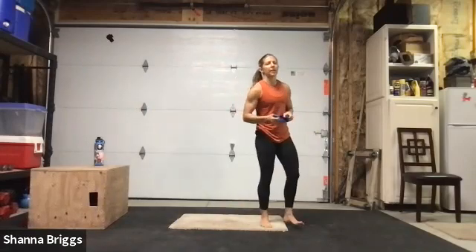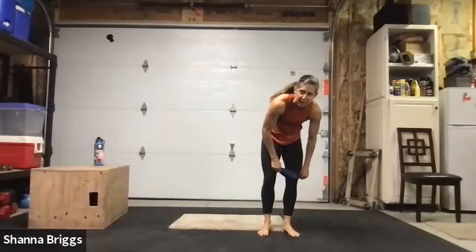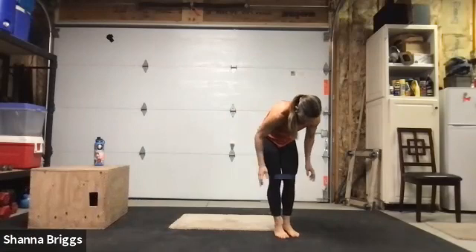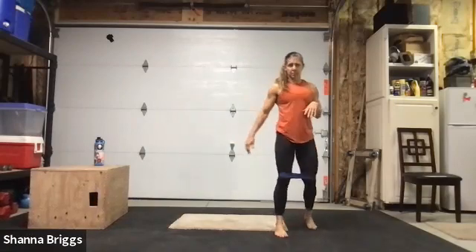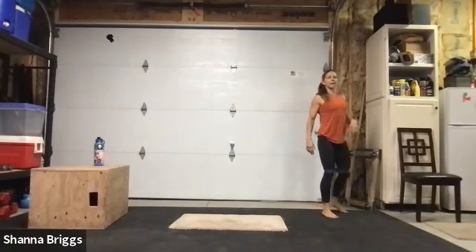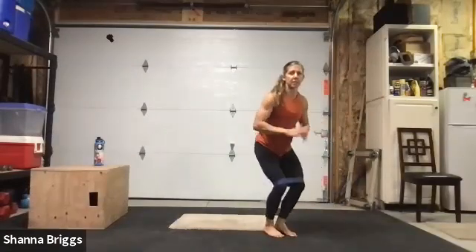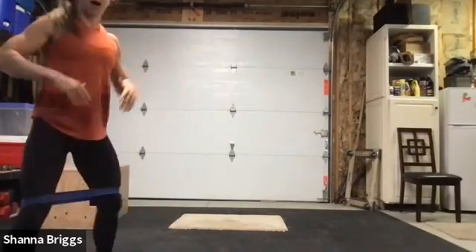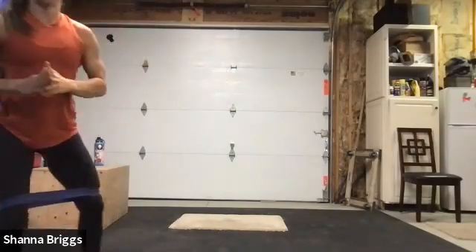We're going to be doing two rounds — a minute and a half of that lateral step. You're going to do about three squats before you switch directions, then we're going to come down to the floor for a side plank dip with leg lifts. The band can stay on the legs throughout. Bring it up and around the knees — either just above or just below, both will activate the glutes quite well. Come down to a partial squat, then lateral steps with toes pointing straight ahead. When you get to the end of your space, heels down, knees drive wide, go about two to three squats, then take it back the other way.